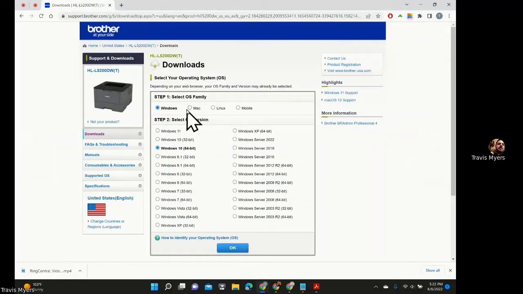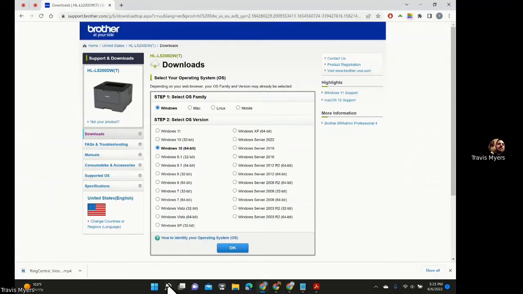Now, if you have an Apple, you'll select Mac. And then it's going to ask you select your operating system version. Windows 11, Windows 10 32-bit, Windows 10 64-bit. Now, if you want to figure out what your actual operating system is, you can find that on your computer.